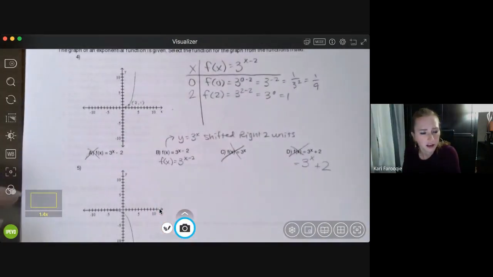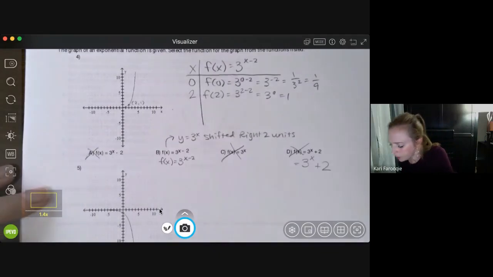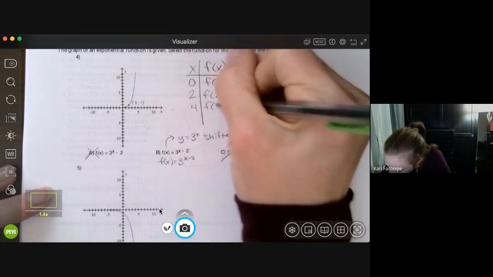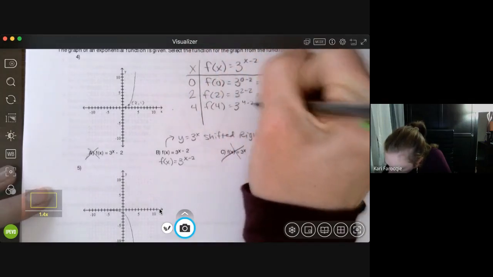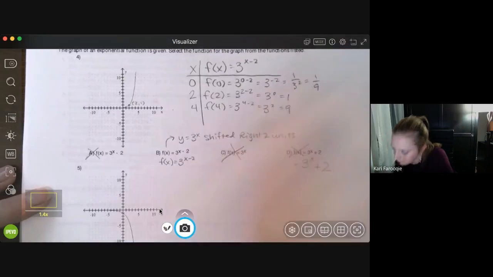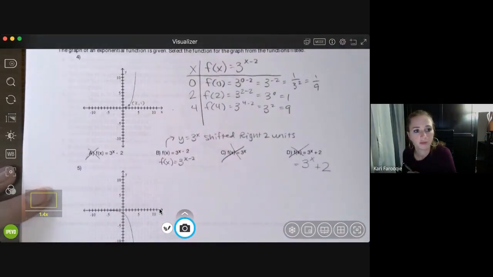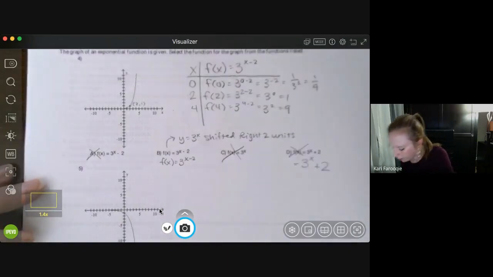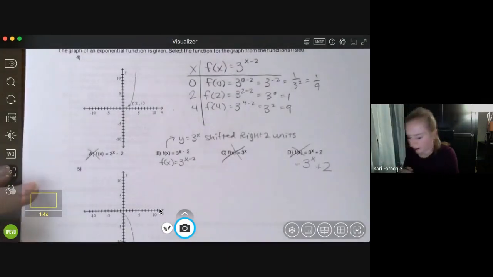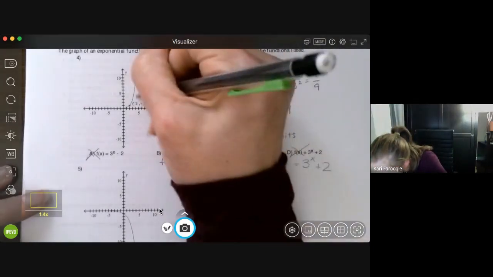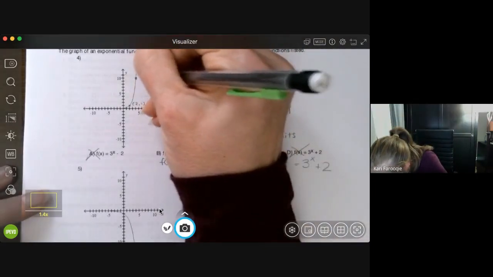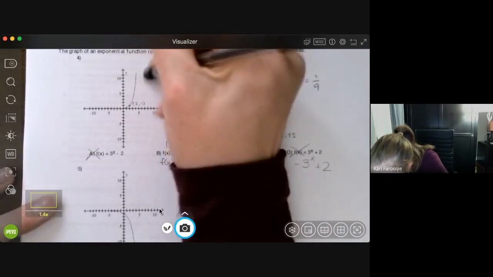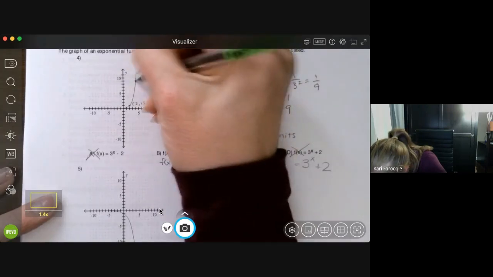If you're still not satisfied, try one more. Maybe you could try 4. f of 4 is 3 to the 4 minus 2, which is 3 squared, which is 9. And there is a grid on here. It might be kind of hard to see on my screen, but you should, depending on your printer. Actually, I technically had these printed and sent to you, unless you missed it for whatever reason. We do indeed, was that 10? Sorry, I thought the top point was 10. Have this point at (4, 9).